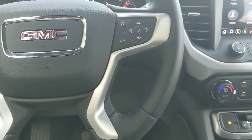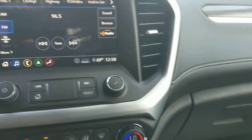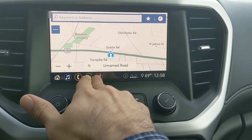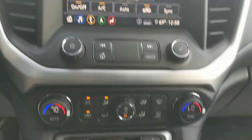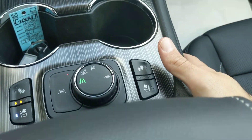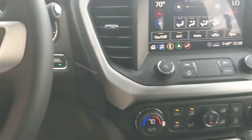You've got all your steering wheel controls right here — cruise control, push-to-talk for your Bluetooth. Over here on the media player, you've got your AM, FM, XM radio, and Bluetooth. This one does have navigation as well. Of course, you've got where you control your climate control up here — you've got the dual zone AC. It's got heated and cooled seats for the driver and the passenger. You've got where you can turn your parking sensors and the auto stop-start on and off right there. Just overall, very nice.